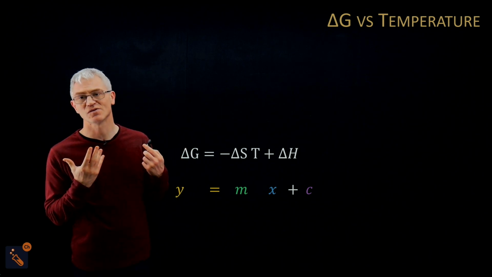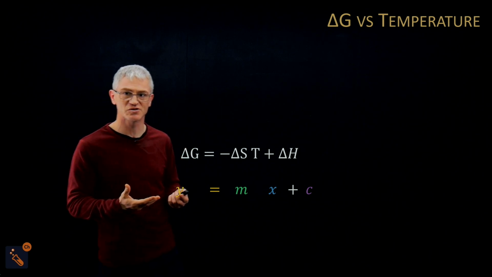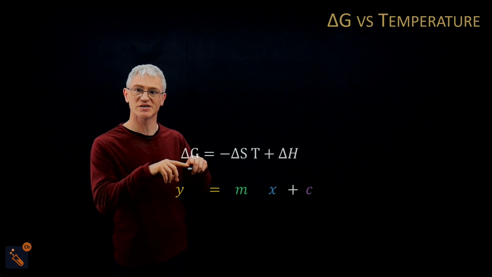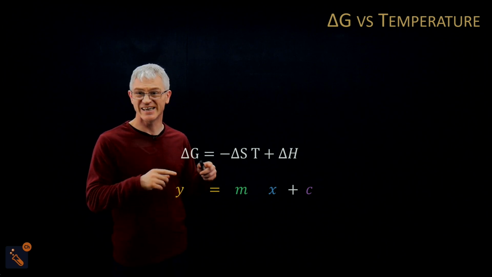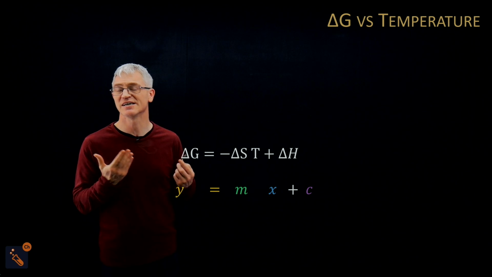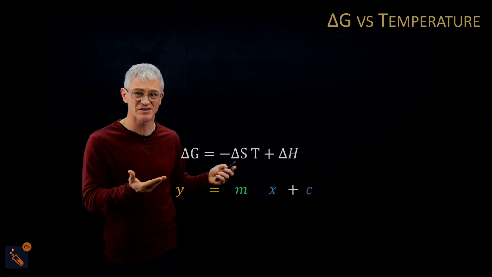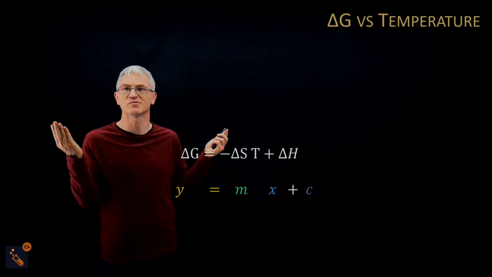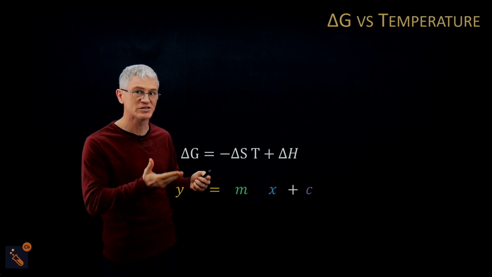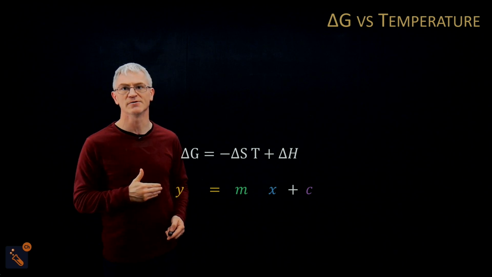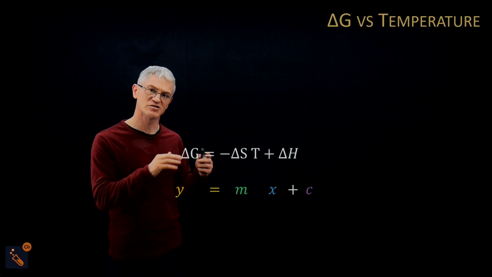Now, if you're not a mathematician, this might not be natural to you, but it's really worth knowing that you can rearrange that to equal exactly y equals mx plus c. And if you're actually a mathematician, you can do it straight away without any help. You don't even need to rearrange it. You can see it's a y equals mx plus c equation. But if you're not a mathematician, it's really important that I point it out. Okay, so the delta G equation can be put in this form.